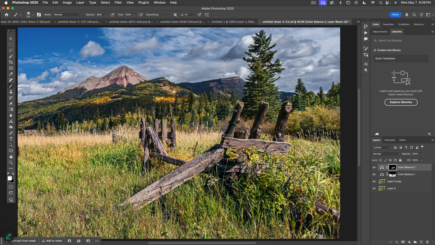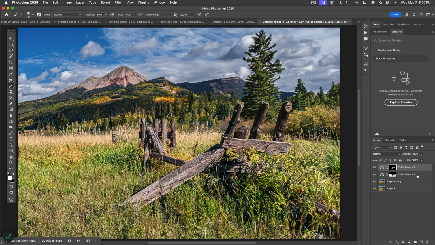And I think that's pretty good. So if I turn these both on and off, you can see these are subtle adjustments, but man, they make a big difference in getting the color where I want it, plus the perspective. Now there's some other things I think I want to play with just a little bit.